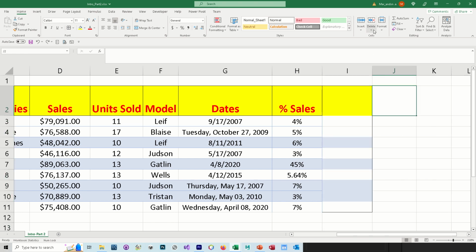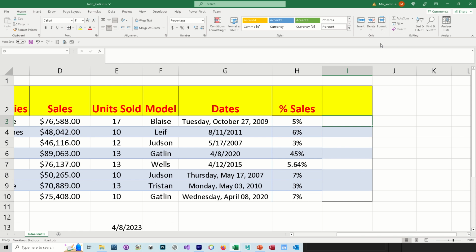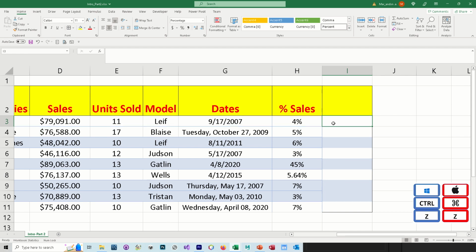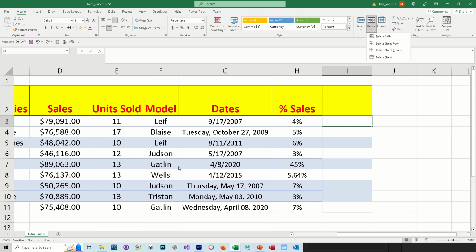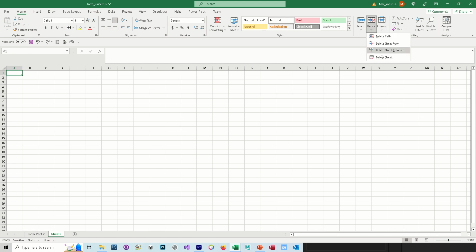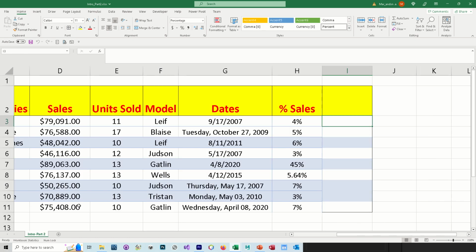Now if I look here, I have Delete Rows. If I click this cell right here, and go here to Delete, and I click Delete Rows, as you can see, that entire row is going to be impacted just by clicking this one cell and clicking Delete Row. So let me press Control Z to undo that. Now here I have Delete Sheet. I can't delete this sheet because this is the only sheet in this particular workbook, and there has to be at least one sheet. But if I click my plus sign right here, New Sheet, and go here, Delete and Delete Sheet, I'm going to lose that sheet that I just created.